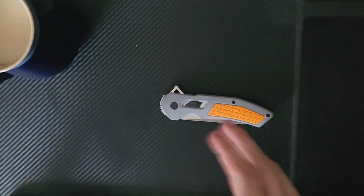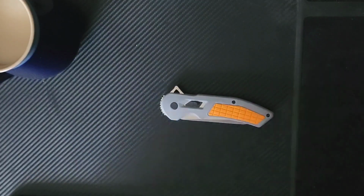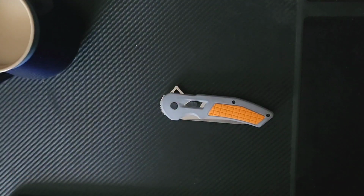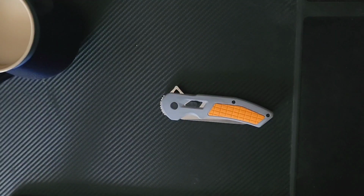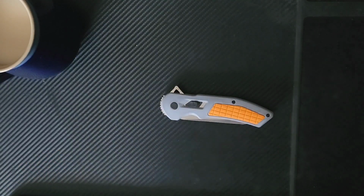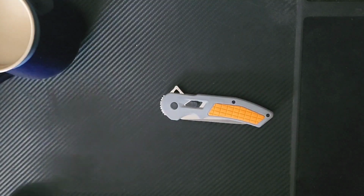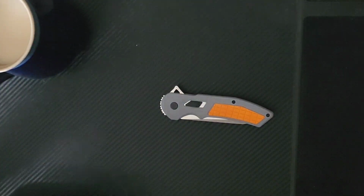Now, what I'm going to do is take a couple days and play with the knife, use it a little bit, give my thoughts, and then I'm going to do the second part of this, which is going to include the size comparisons, the blade steel, and what I think about it after a little bit of use. The only remaining thing for me to do today is test its factory edge.